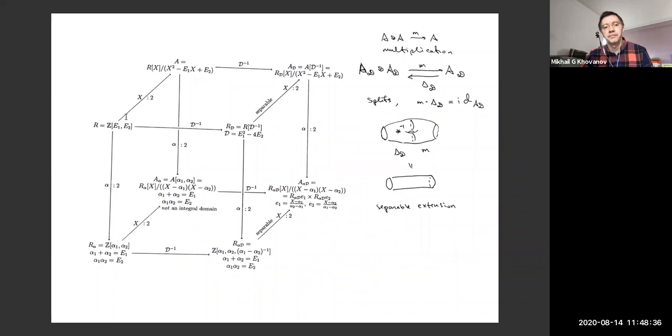But they are isomorphic and the whole cube has a symmetry. And if you combine them together, that means you have alpha one and alpha two, so U1, U1, and you invert the discriminant D, then in this extension, you can actually introduce idempotents. You can have E1, E2, take the quotient X minus alpha one by alpha two minus alpha one, and likewise here. So you get a decomposition of this ring into the product of two copies of the ground ring R alpha D, we call it because D is inverted. So alpha one, alpha two, and we invert alpha one minus alpha two.